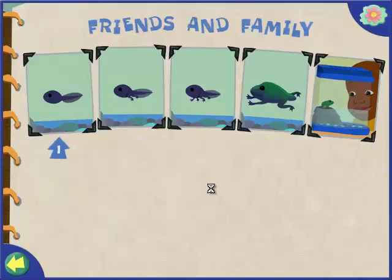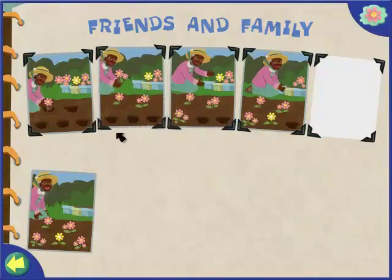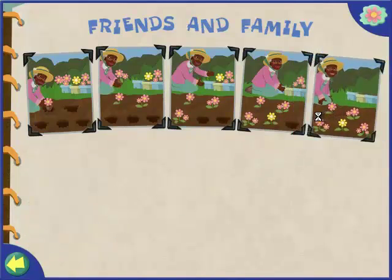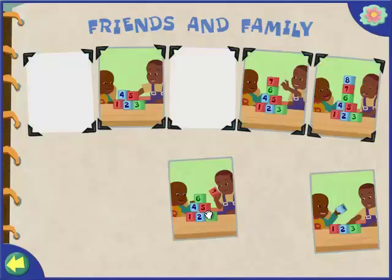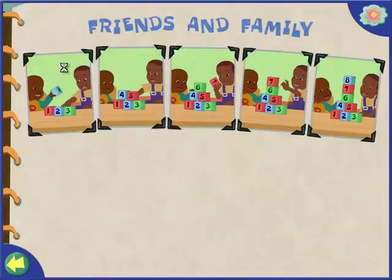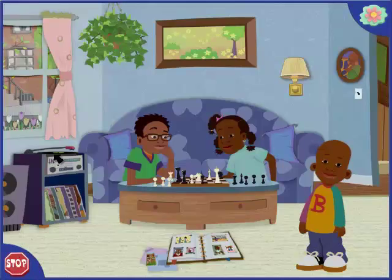You did it! See how the tadpole grows bigger and bigger into a frog? You did it! Look at the beautiful garden that Alice the Great planted for us. All right! Let's play again. I built a tower of blocks. Oh, right! We got something we needed for the surprise!